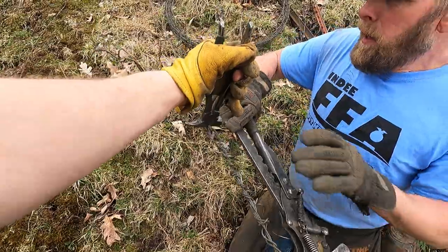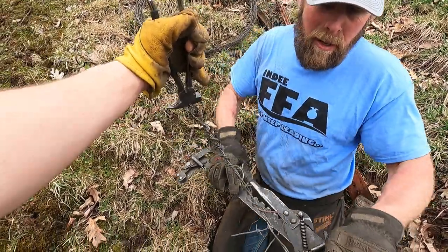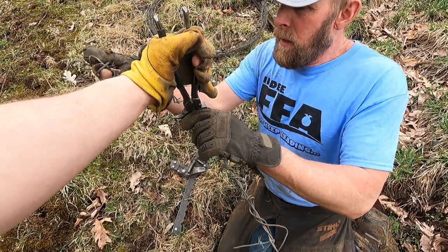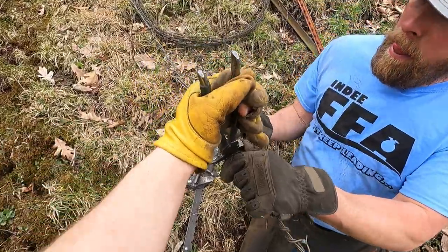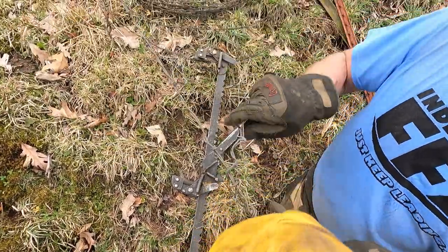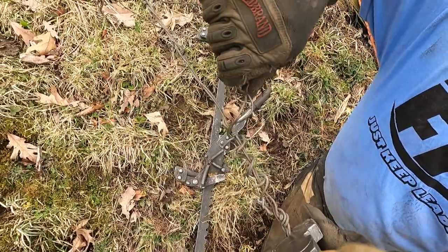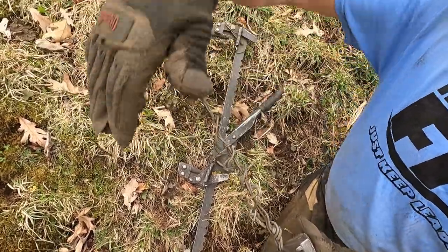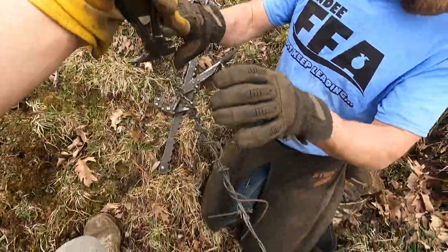I mean, there's neater ways to make splices. You can unravel each strand and intertwine them together, and it looks better too. I've done it like this, but it just takes more time to do it the other way. Besides, if you want to go more by the book, there we go.